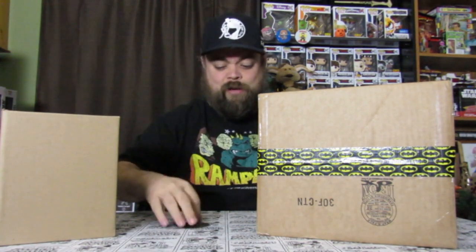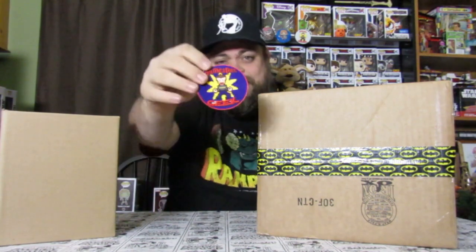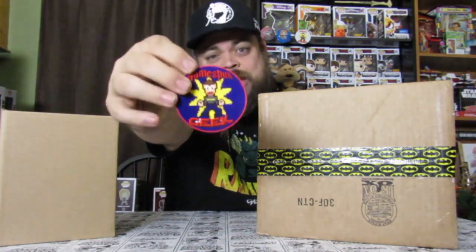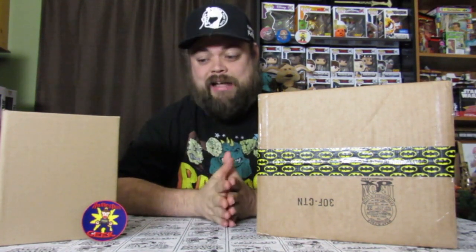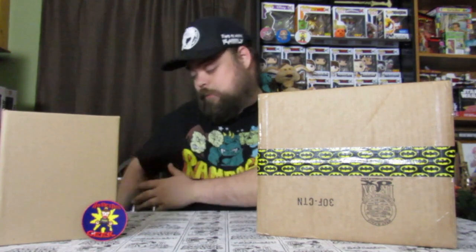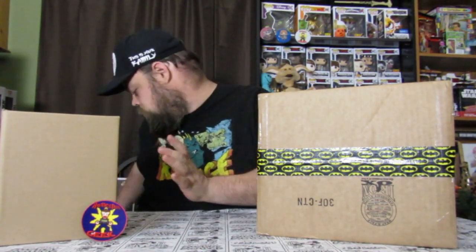This is a magnet that we've recently made — a Homespun Geek magnet. If anybody has any interest in that, you can message me on Instagram. Once I get like five people that say they want it, I'm going to send all five out at the same time, just so we don't have to go to the post office one after another. So I'm going to take this off the table and set it aside.